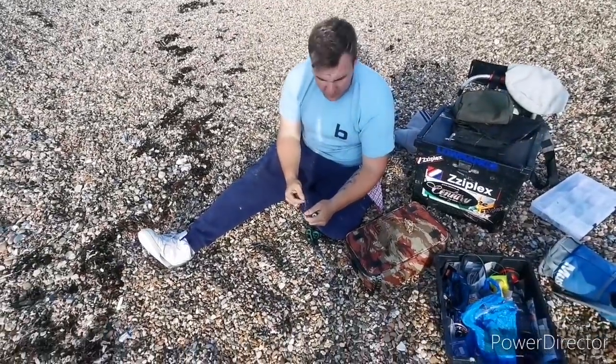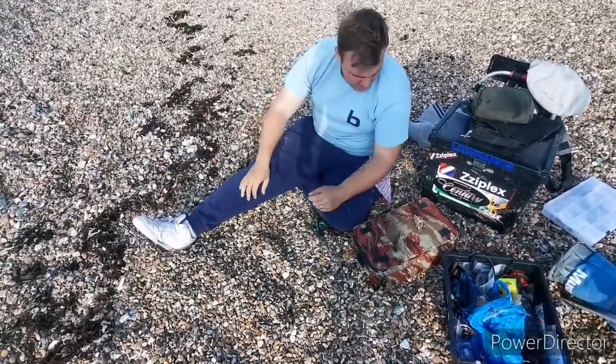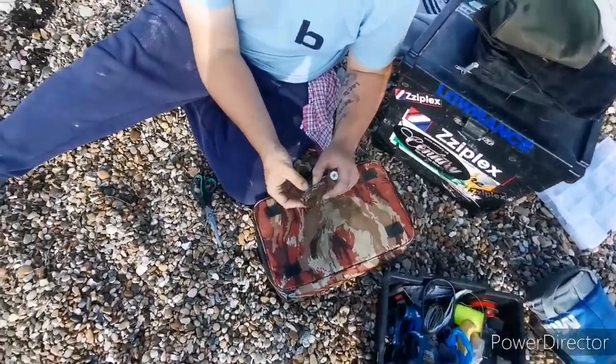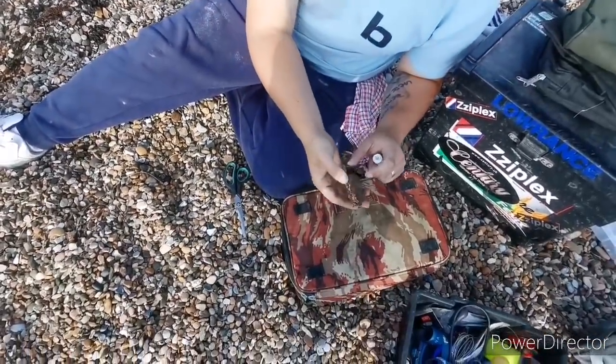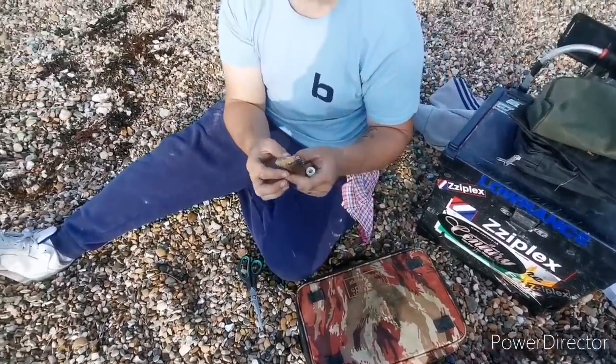Right, we're fishing. Me and Louis are back at the culvert where we had them hounds a couple of weeks ago. I want to try these spiders out. This is the spiders, as you can see. I've just taken one out from being in the old vac pack, cut it in half. Not quite in half, but yeah, it is what it is. Well, I'm going to take the bigger half, and Louis can have the smaller half, because I'm a nice brother.